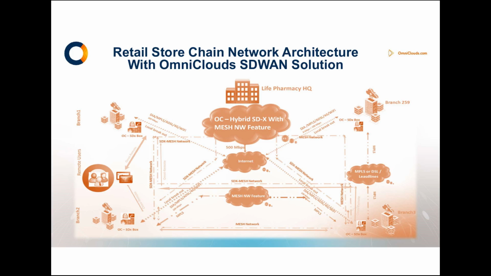All of these can be connected to the internet with a mesh topology. These branches can talk to each other and can talk to the HQ based on the client requirements, hub and spoke. It is up to the technical team, and it is all done in a single click manner. It does not need that much physical interaction anymore.